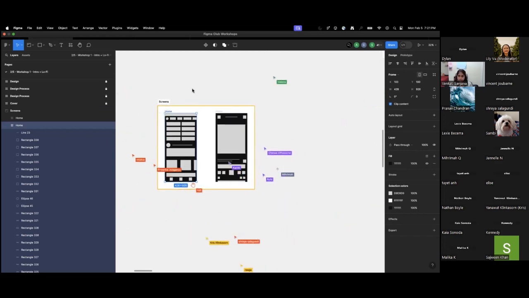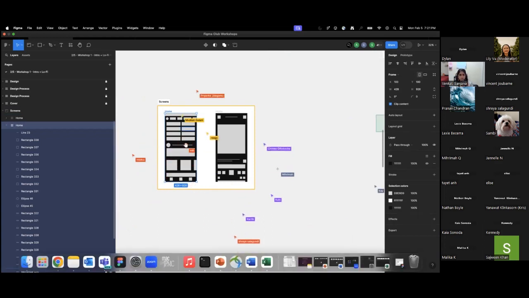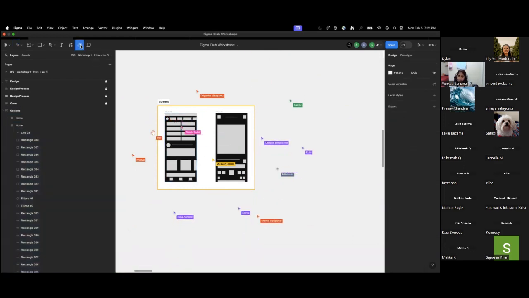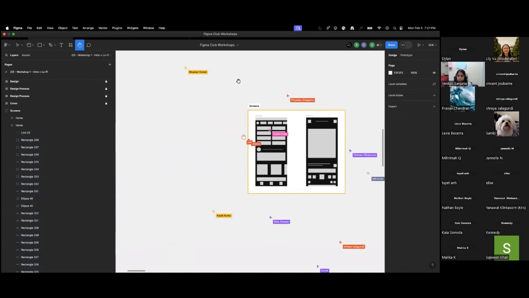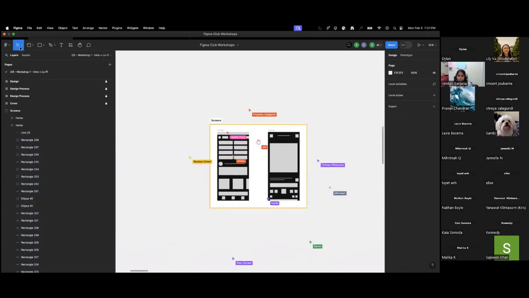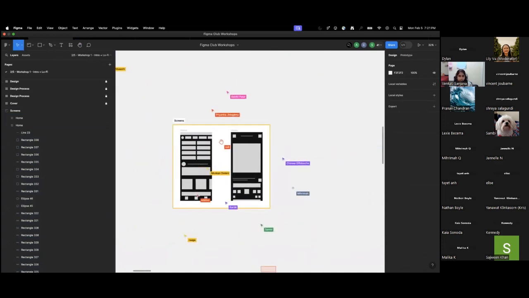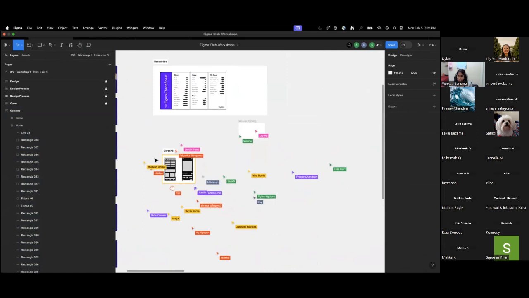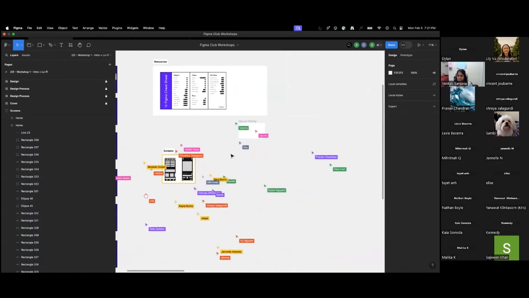And if you want to move around the file, if you have a regular mouse with the little scroll wheel, you can just hold on it to drag yourself around. Or you could use the hand tool if you're struggling with that. You can use the hand tool and just click to move yourself around. Any difficulty so far? If you have any, please put them in the chat, but I hope everyone is situated for now. I see some people are playing with elements here. Okay, we will get started right away.